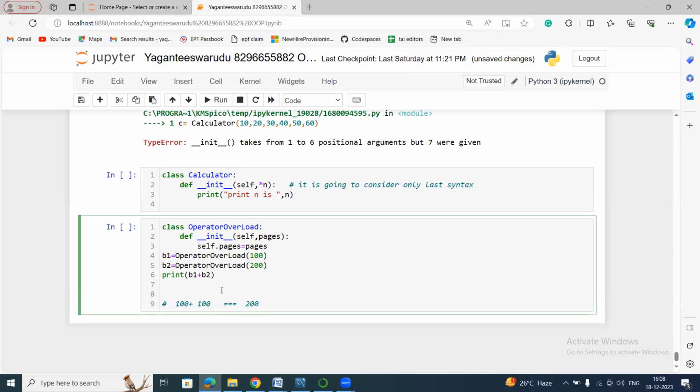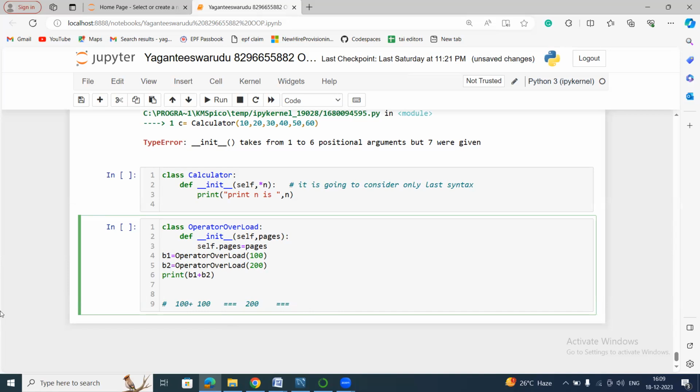But if you see, B1 is an object and B2 is also an object. If it is an integer, this is a direct operation, meaning I can do 100 plus 200 and the output will be very simple. But B1 and B2 are objects.